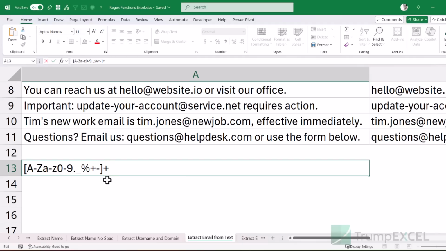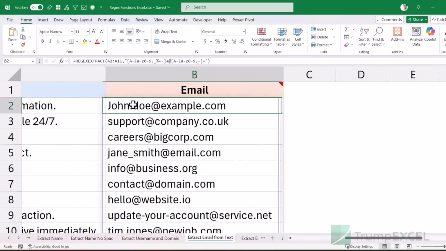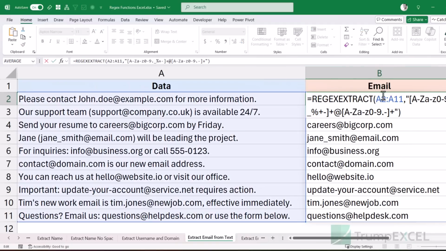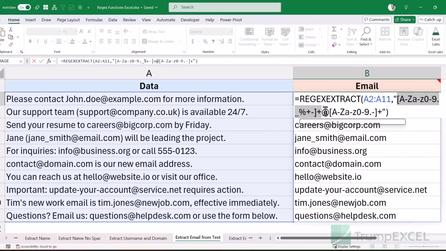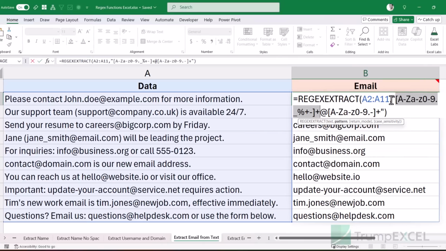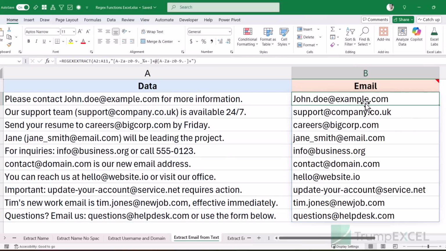But when I put a plus here, it means that it is going to match any number of characters in the username. So in this case, I have this part before the @, which means that this is going to represent a username followed by an @. So this is going to be matched as is. And then again, I have this part here, which means that it can have the domain name, which could have any character, any alphabet, a number, a dot or hyphen, and it would have a plus, which means that as long as this pattern matches before the @ and this pattern after the @, it is going to extract the email, and that is exactly what it does.